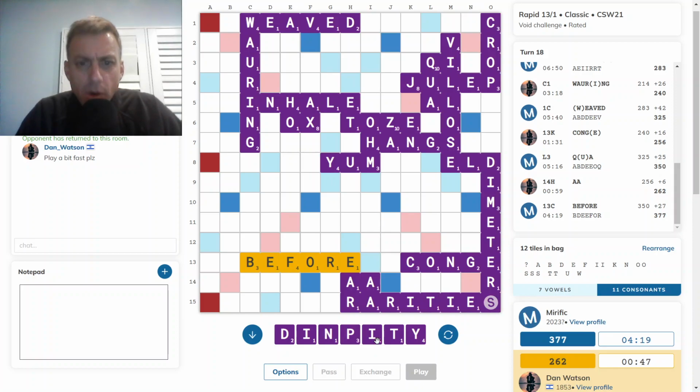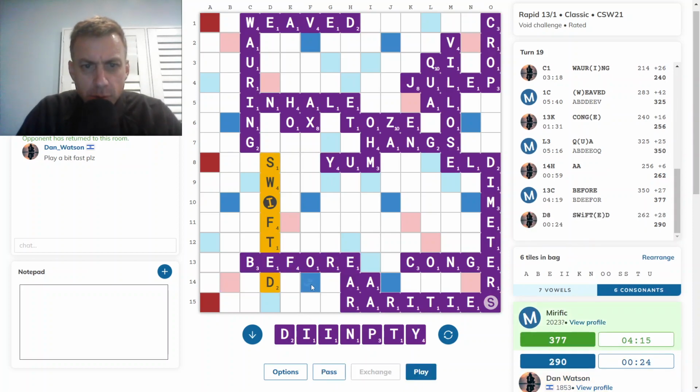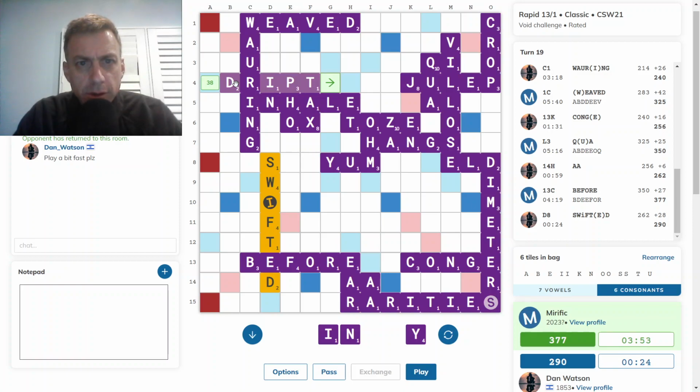I do have the P and the Y for score. Don't see a bingo immediately. Packs and yeah, I don't see anything there. Piney there for 32. Looks alright. Swifted. Okay, Piney no longer available. And I've got dripped, so that dripped here seems to score okay. 38 and decent rack leave.